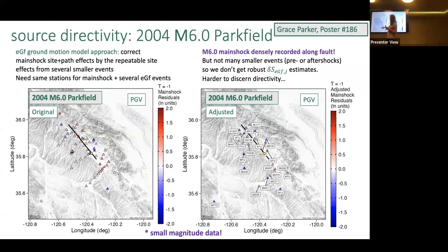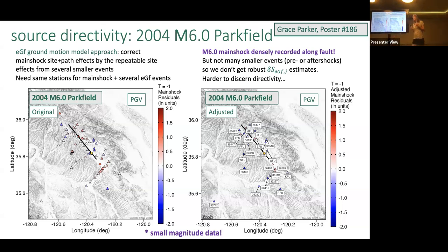But here's again, red for large ground motion, blue for small ground motion, observations from the main shock for PGV. And you can see again, we have these similar sort of fault crossing arrays here. The method she's working on here is to take some empirical Green's function events, which could happen before or after any time that we can get the data, and define the repeatable site components, and then remove those site components. So now we're really isolating, here we're interested in the directivity of the main shock. So I think it started here and probably propagated to the north, but did it also propagate to the south?